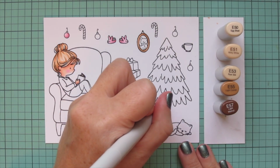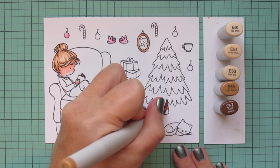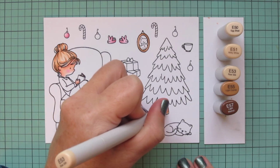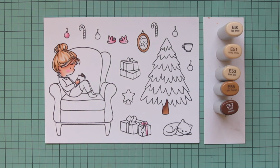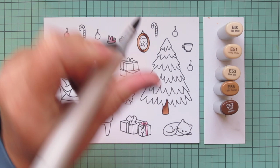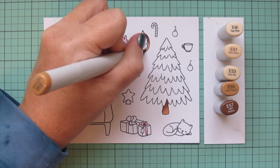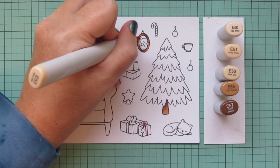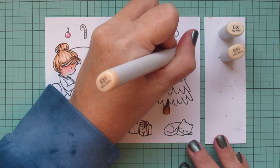I'm going to add in E57 to darken up this combo to do the trunk of the tree. And I'll blend that out with the E55 and then the E53. And I could have done the bottom of the chair at this point, but I just forgot to do it. So I'm going to have to come back to these browns again later on. But I did decide that I wanted a little bit more darkness in that frame. So I did go back and add a bit of that E57 in there.